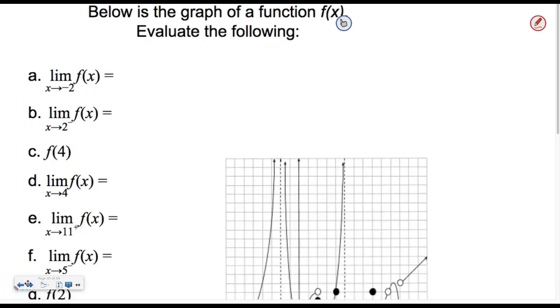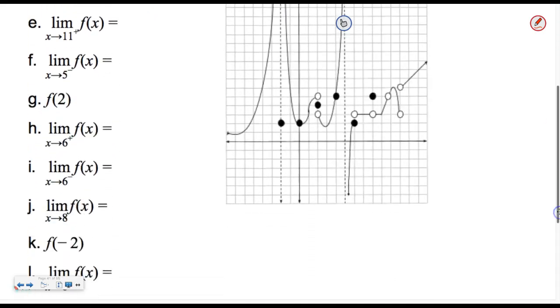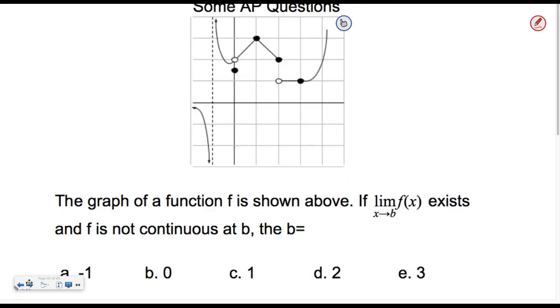This I don't think I'm going to review. I feel like you guys have a good sense of the graphical interpretation. So I'm not going to take the time to go through this one, but I will have one like it on the test, where I just give you a graph and I ask you to approach all different things. So you might want to try it on your own, and maybe I'll post the solutions as a study tool, but I think 90% of you would ace this. So do you feel confident in these, reading the graphs? Yeah, no sense. Might as well give you more homework time. All right.